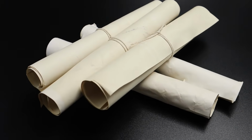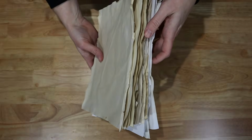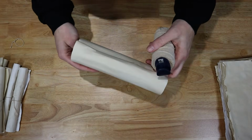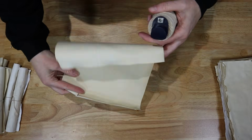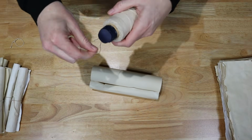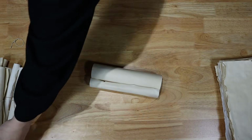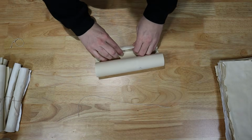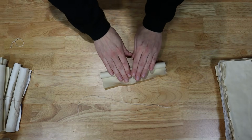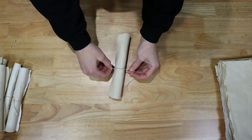Let's get into it. The first scroll we are going to make is ridiculously easy. Take a sheet of ancient paper. If you don't happen to have any lying around, don't worry. You can make some by watching this video here, which I will link in the cards and at the end of this video. You will also need a length of twine or ribbon depending on the look you are going for. Then it's as easy as rolling up the ancient paper, wrapping the twine around the paper roll, or dare I say scroll, and tying it off.